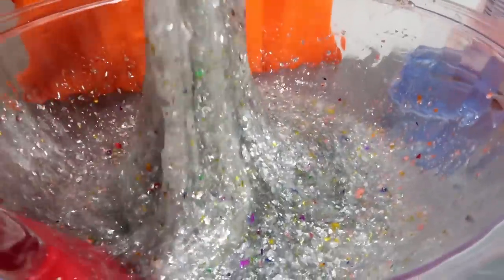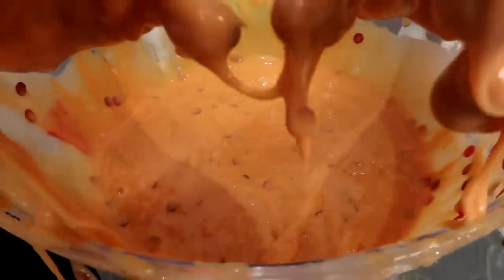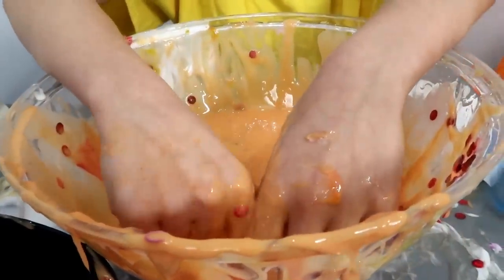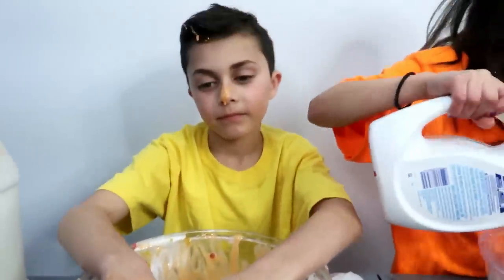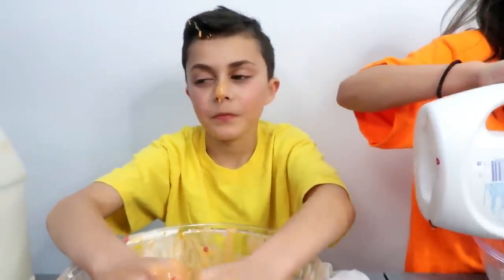Look at mine. Look at my slime, guys. It's so perfect. And look at Zidane's slime. It's oily, I can tell. Zidane, is your slime full of... Show me, move your hands. Okay, so you were right when it was smelling like soy sauce and hot sauce. That was a good prank.